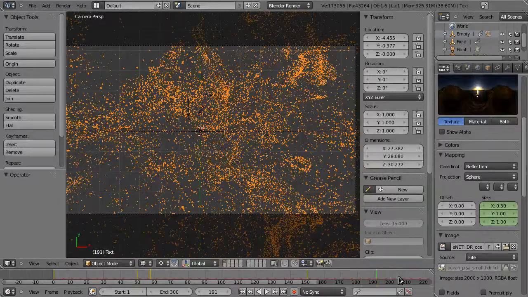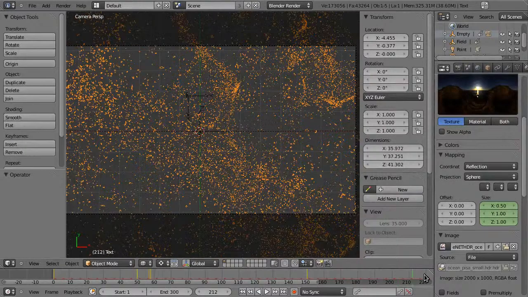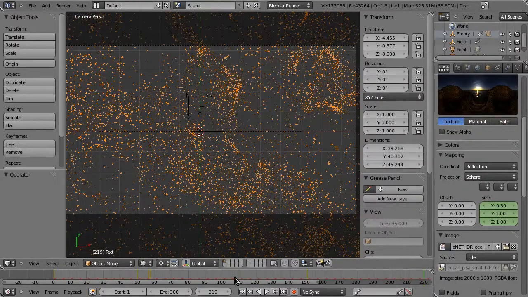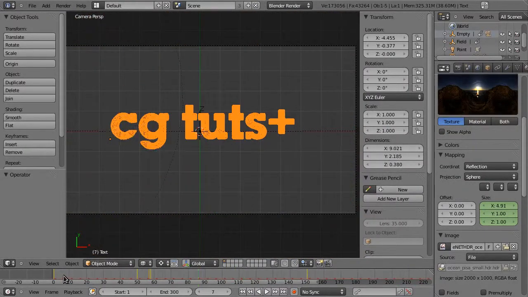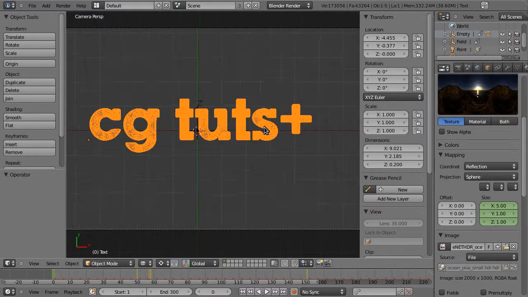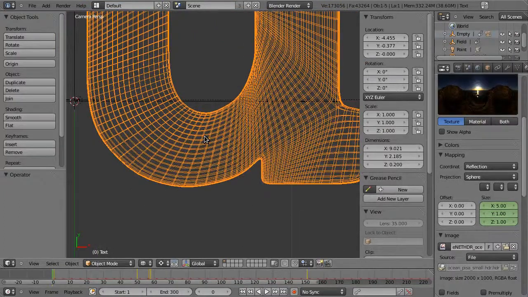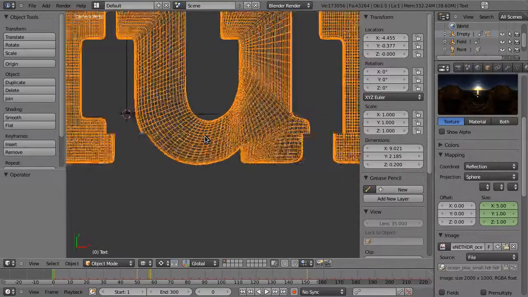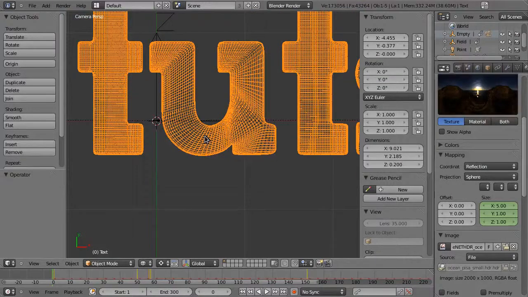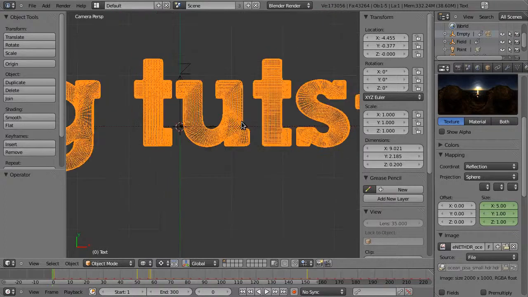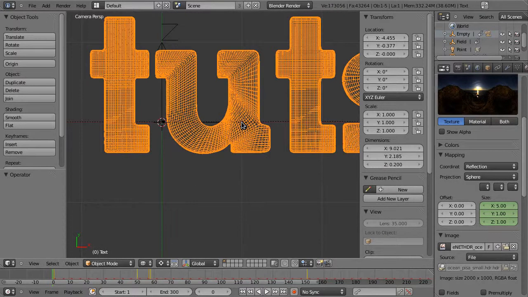And the way to set up this really neat animation, let me just show you right here, because it's always better to have a basic overview of everything. Well, we got here the CG Tuts Plus logo as a font, and if you zoom in, you see that there's a lot of geometry happening in the font, and it's not looking like the usual geometry you get when you convert a font in Blender to a mesh.